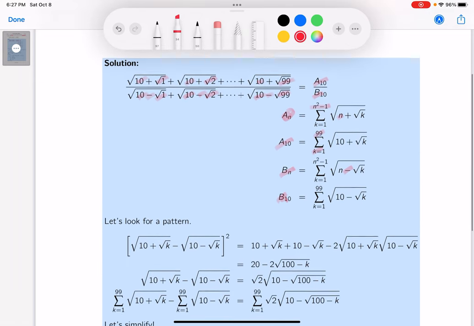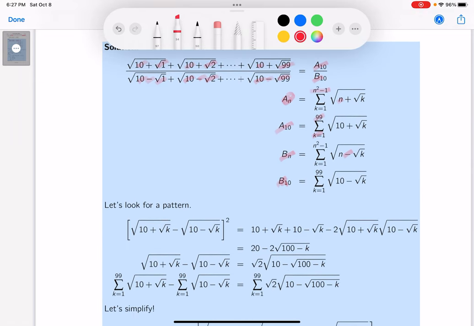All right? These are nested roots. So what I did was I looked at this. Let me get my eraser out. I looked at this. Let's write this down. And I looked at this. Right? And I took their difference. And I squared it. It's really kind of easy to square, by the way. The square of the root of 10 plus root k, you get this. The square of 10 minus root k, you get this over here. We're just squaring these terms, and then minus 2 the product of those two terms. So kind of adding it together.